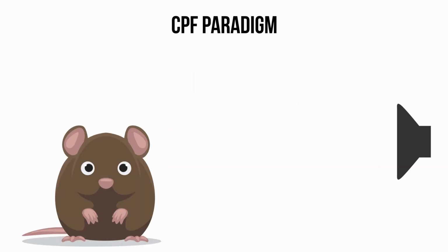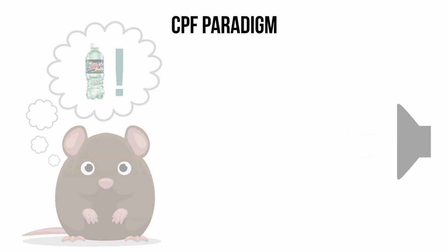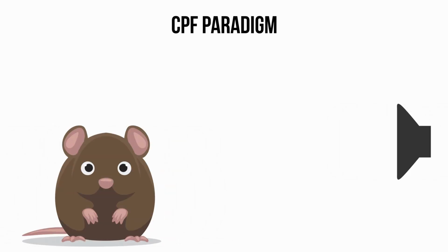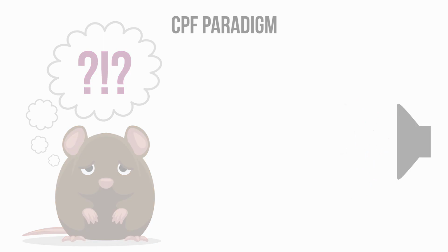By the end of the training, the noise alone will signal to the animal that food is in the area, just like the Taco Bell reminds us of burritos and weak hot sauce. Important to note is that noises other than the one we paired with food delivery will not cause this reaction in the animal. Even if the noise is the only thing going on, the animal won't pay too much attention.